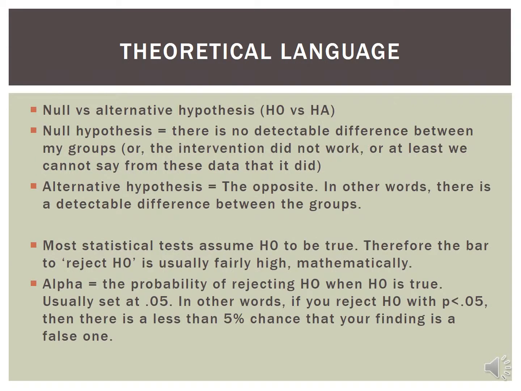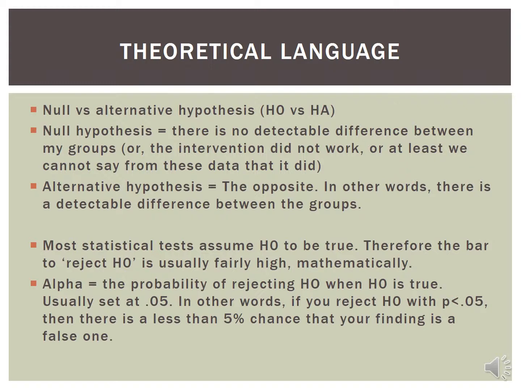So first, I just want to go over some theoretical language that's in most all the statistics textbooks. And again, we talked about this briefly at the beginning of the biostats lecture, but I didn't belabor the vocabulary because I just thought it would be confusing and we had so little time. So when you are about to apply a statistical test, you always think in terms of the null hypothesis versus the alternative hypothesis, or H0 versus HA. Most of the time that 0 and A are subscripted. I couldn't find the subscript tonight on my PowerPoint, and so I just proceeded without it.